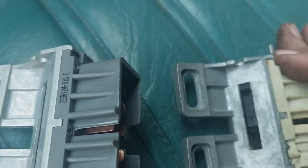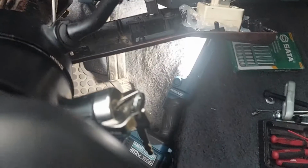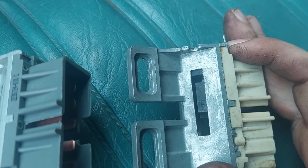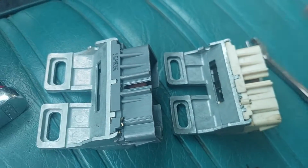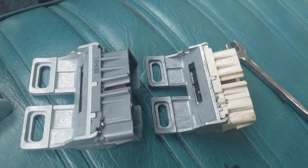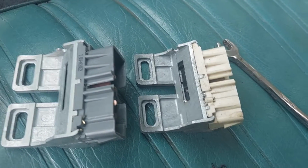So what I've done is I've put them both in what would be the equivalent of accessory. I've got the key and accessory. So in theory, if I hook this guy in where it needs to be, everything should be fine. The key shouldn't be in a weird spot, and we should be able to get our full rotation to start and all that good stuff. So I'm gonna try to figure this out and go from there.